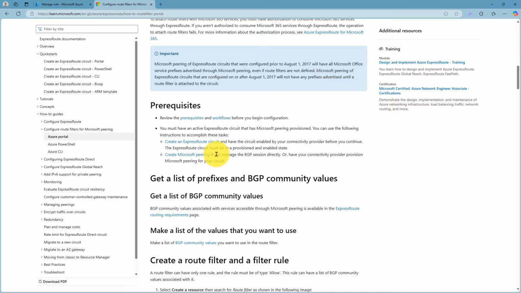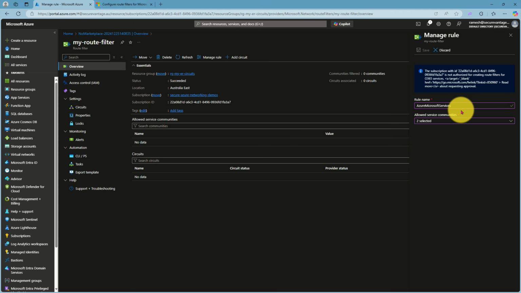You should have an express route circuit. And what else? Your express route circuit should be provisioned. We got an express route circuit, but our express route circuit is not provisioned. So our subscription is not eligible. I mean, this subscription is not eligible to create the route filter.